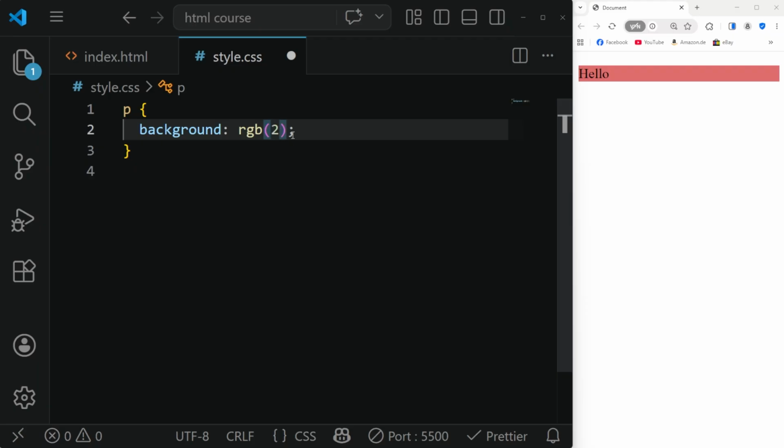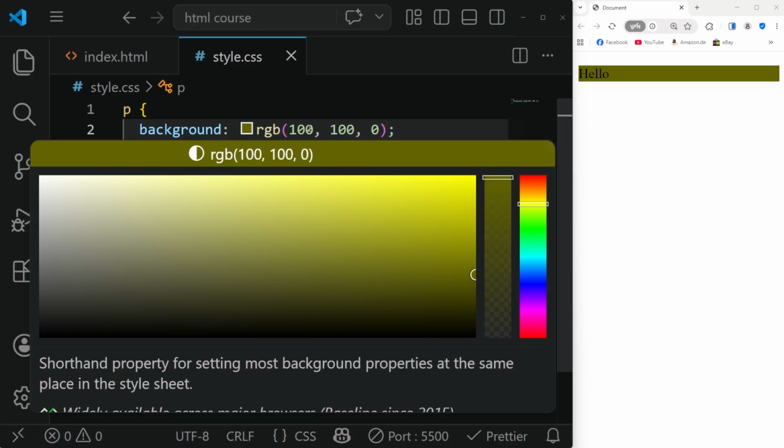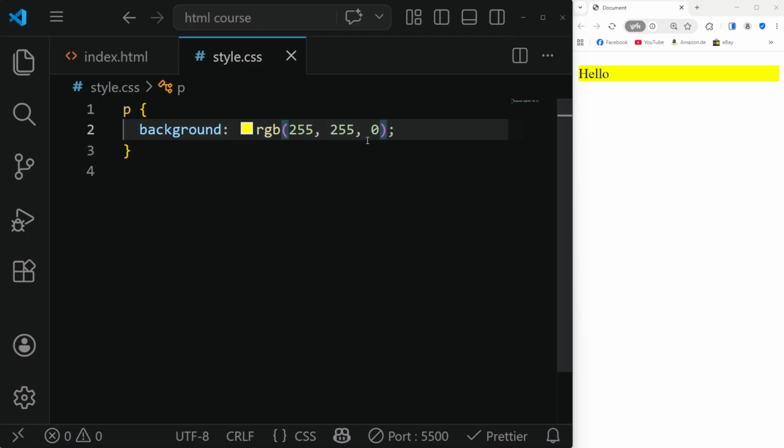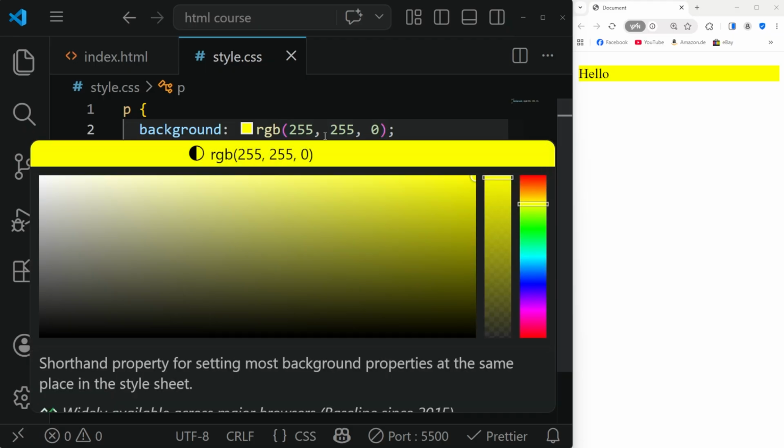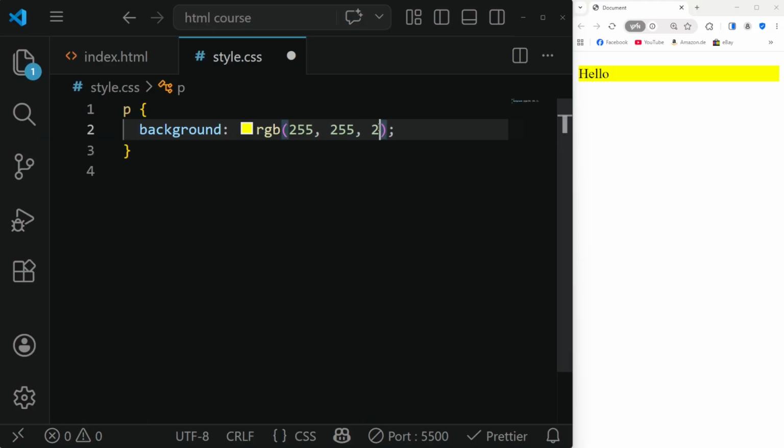So if you say, for example, that you want to mix 255 of red, so basically have pure red, together with 0 and 0, so 0 for green and 0 for blue, then you will basically just get pure red. If you only use 100 for red, then you will get this form of red. But now, of course, you can also mix red and green by using 100, 100, and now you will get this color right here. So this is basically some form of yellow. If you say 255, 255, then you will get pure yellow. So mixing red and green, for example, will result in yellow. And that is how all of this works. Now you could, of course, also add blue, for example. So 255 of blue. And if you take all of them at the maximum level, then you will get white. If you take all of them at the minimum level, then you will get black, obviously. So by using RGB, you essentially just mix colors to generate any existing color.